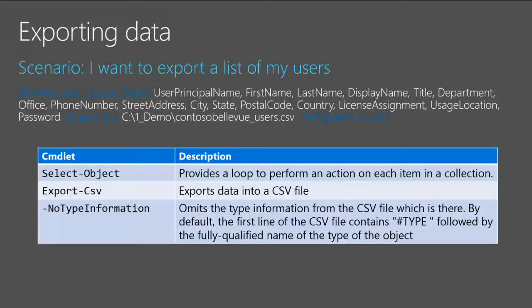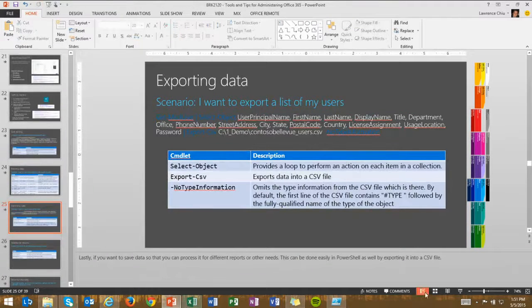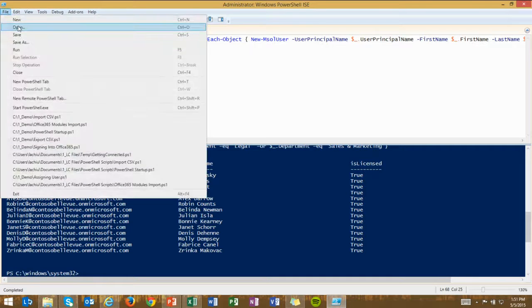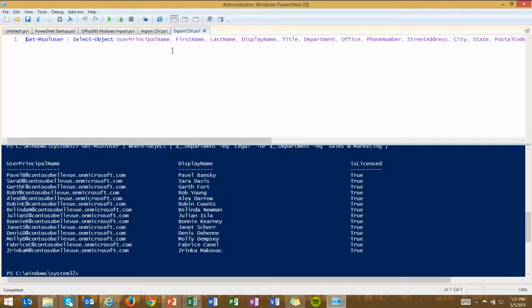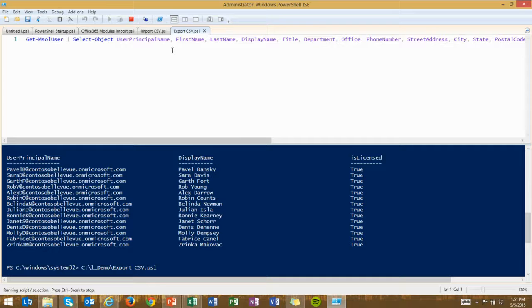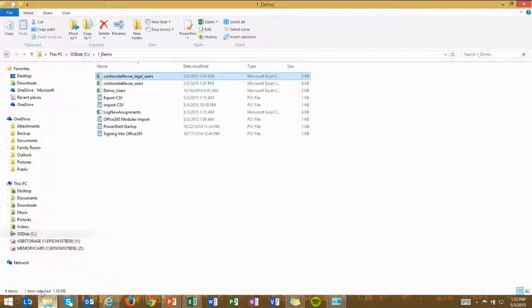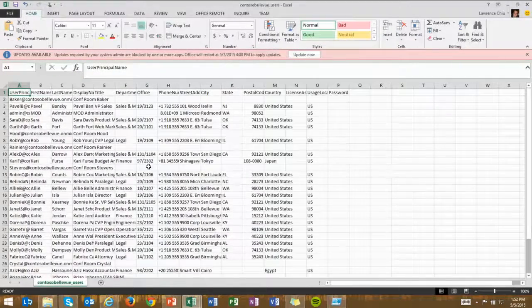The last one I was talking about is exporting data. This you can't do in the admin center where, for example, I want all my users, I want to export it. This script enables me to export my entire user list. In this case, I only have 25, but you can imagine, again, if it was higher, export. So this is basically exporting the user list, and I run it. And then when I go into my Contoso Bellevue users, this is, again, all my users. So again, that's a simple way to print out a report for saying, I want my user list. This is where you would do it.